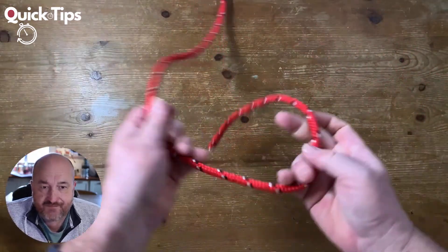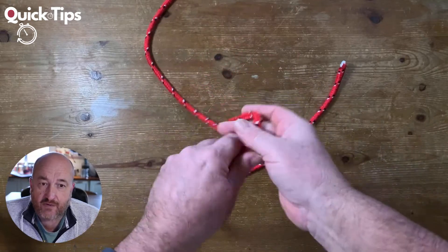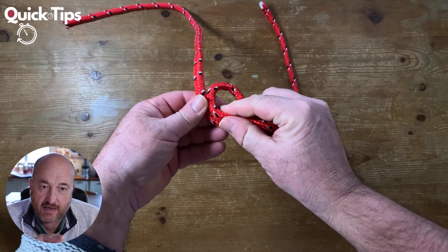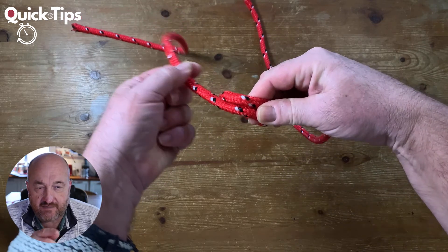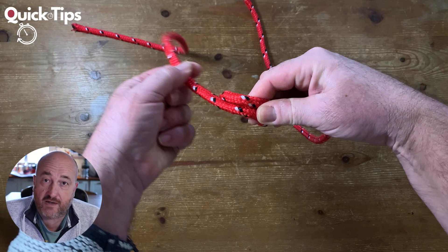To make it a little bit easier, we can set the loop size again and then make the knot. So let's make the start of the knot there. You can see how I have made the loop and the short end, which is going to come back to me, is on top. Now that's important. The short end coming back to me is on top, and if you get that bit right the rest of the knot is easy.